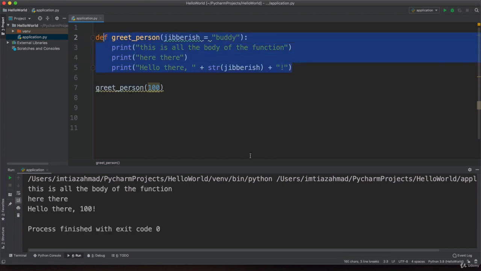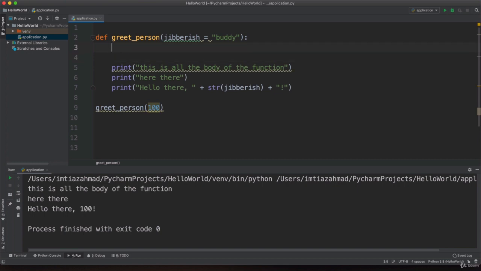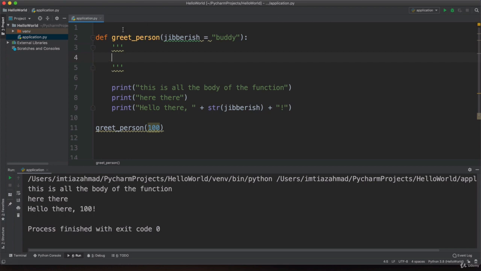When you run it, of course, it's going to run all of the commands that are in that function, and it's going to print to the screen whatever those instructions are saying. But along with these types of code instructions, you want to provide comments to whoever is going to be using that function, the programmer. And so the way we could do that is we put 3 quotes like this, either 3 single quotes or 3 double quotes. And inside of here, we can provide some information about what this function is.